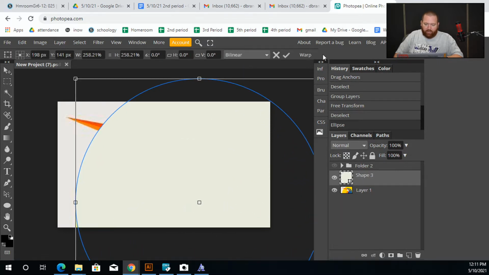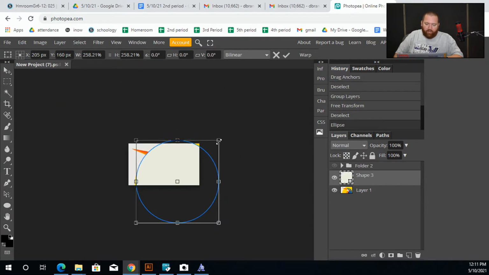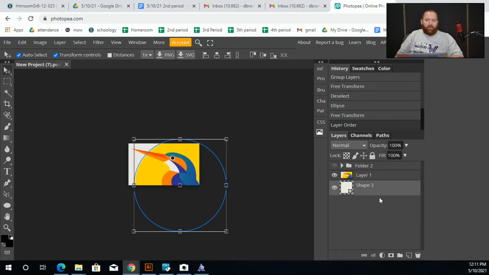Now, this is not the pen tool, but what I'm showing you is when you go to recreate something, or when you go to create something, you can use a lot of different techniques to get something done, all right? Now, that's great and everything, but I need to have this behind that object. So as you're manipulating these pieces, remember over here to your layers, if you click and drag that down, now that's below that layer, all right?